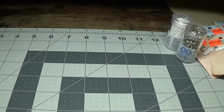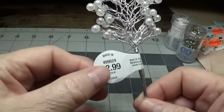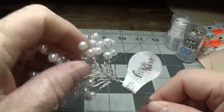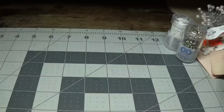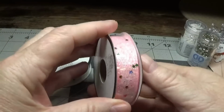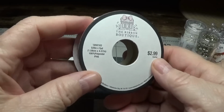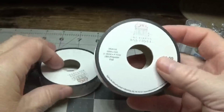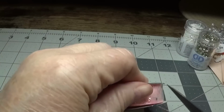And I just picked up another one of these little pearl stems, half off. So I got these for $1.49. And I just like to keep these handy for different projects. I bought these for half off at Hobby Lobby, and they were originally $2.99, so I got these for $1.49, one in pink and one in white, and they have little stars. I'll see if I can open this up for you.